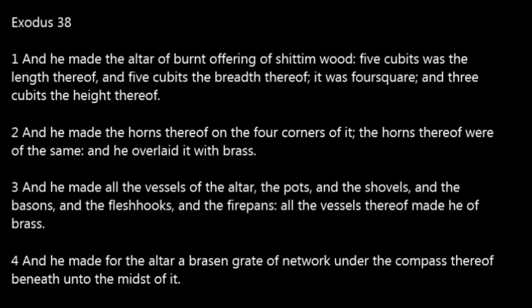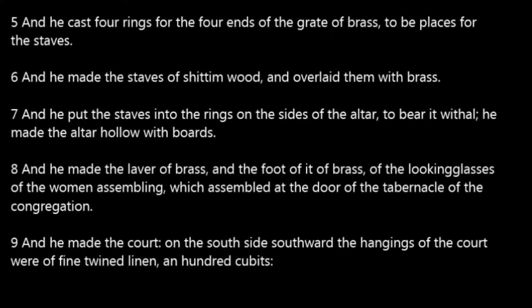And he made all the vessels of the altar, the pots, and the shovels, and the basins, and the fleshhooks, and the firepans, all the vessels thereof made he of brass. And he made for the altar a brasen grate of network, under the compass thereof, beneath unto the midst of it. And he cast 4 rings for the 4 ends of the grate of brass, to be places for the staves. And he made the staves of shittim wood, and overlaid them with brass. And he put the staves into the rings on the sides of the altar, to bear it withal. He made the altar hollow with boards.